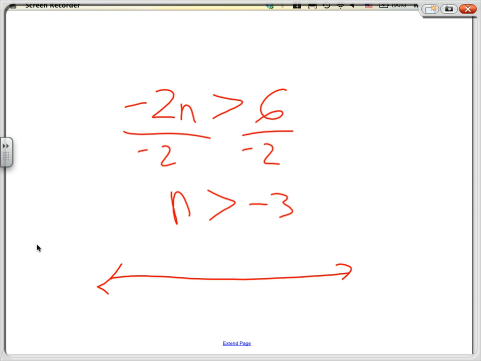Okay, don't say anything yet. I know some of you know what I'm doing, but we'll see. Here's my neutral number. Here is -3, right? Based on this inequality, do I include or not include? Not include. So I put an open circle right there on top of -3. And based on this, since my number is bigger than -3, it has to point where? Left or right? Right, okay, fine. So technically speaking, any number in this area should be my answer, right? So I'm going to pick 10. Fair enough?